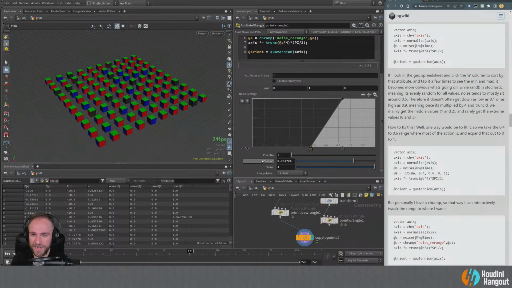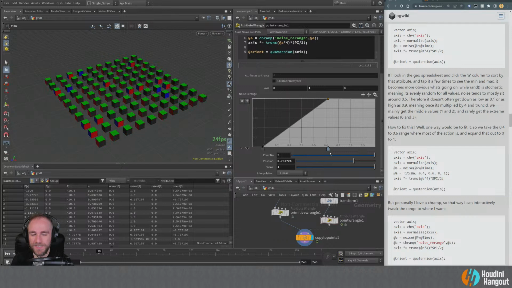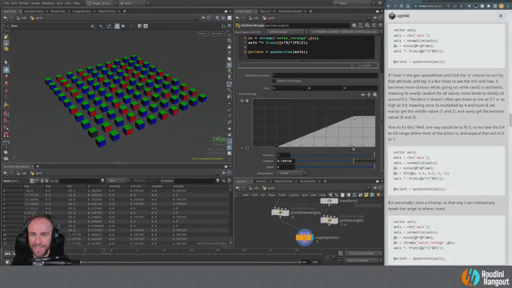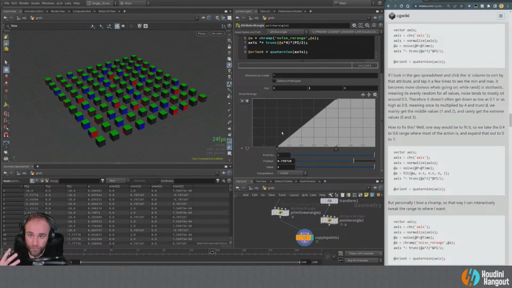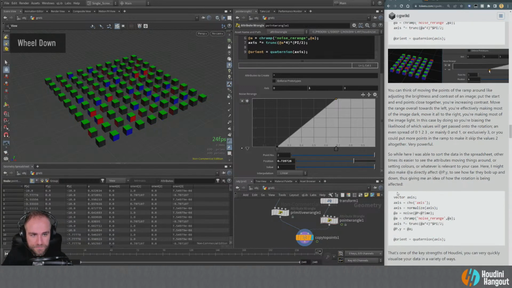So you can push it this way and you're going to get a lot more red in your noise. Or you could pull it back and go this way, and you can change the feel of this, right? How this is interacting here too. You could pull it this way, you can move these up and down. It's going to change the values there. So there's a lot that you can do here to get some really quick feedback using this ramp to fit your noise, right?